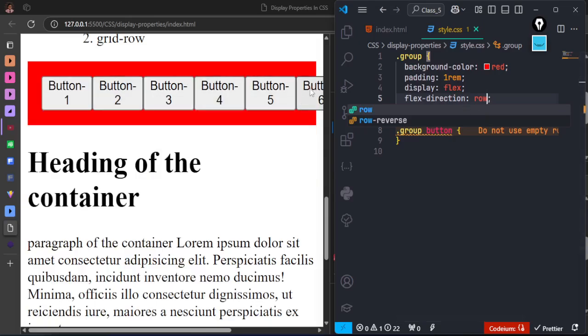As you can see, this will make sure that everything is on the same line by default, because direction is row. But at some point, we want to move the remaining ones that are going outside to the next line. Right now, when you just say row, everything will always be on that line.